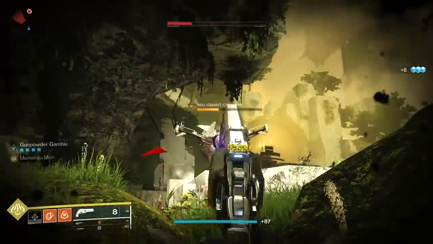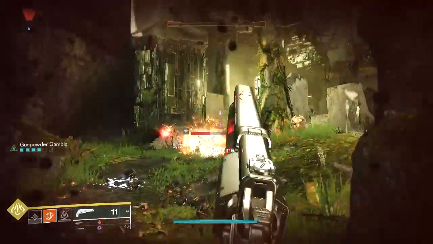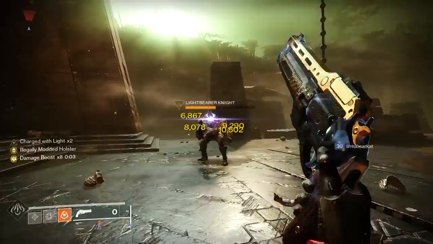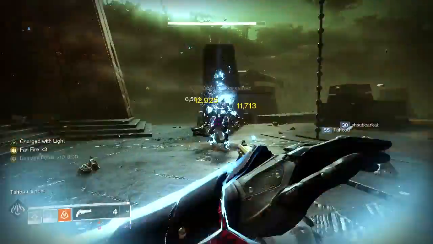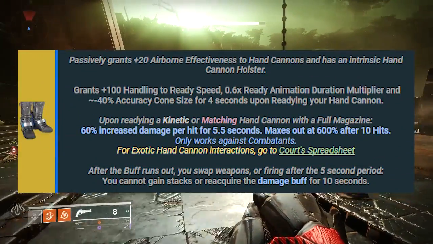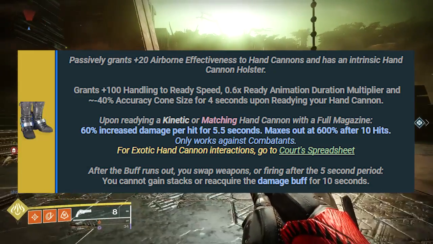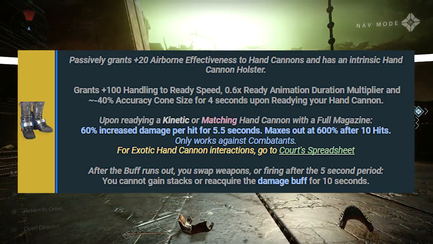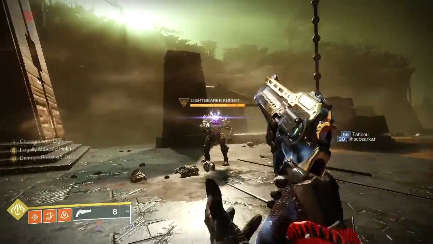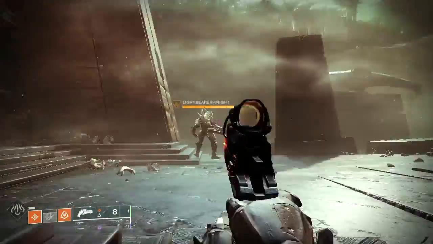During this time frame, you will not be able to receive any damage bonus from Illegally Modded Holster, but you will be able to receive the improved handling, accuracy, and ready speed bonuses that Illegally Modded Holster provides. This equates to a 100-point boost in handling and ready speed for 4 whole seconds, along with a 40% increase to the accuracy within your reticle zone, making it far more likely for you to land precision shots. And while the Illegally Modded Holster buff is applied, you receive a 20-point increase in your airborne effectiveness.